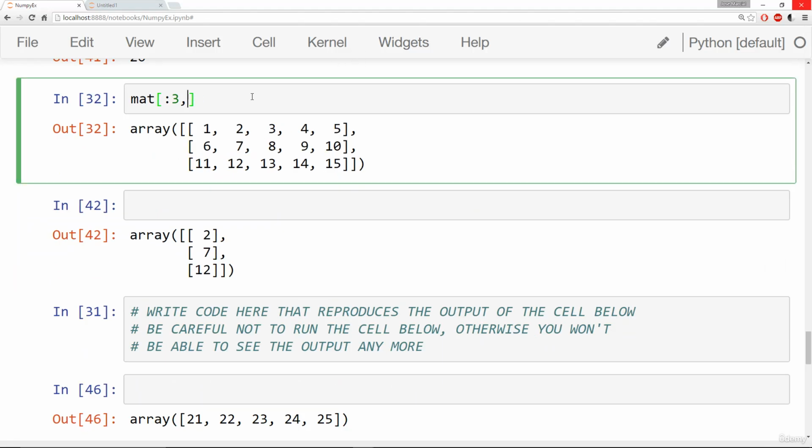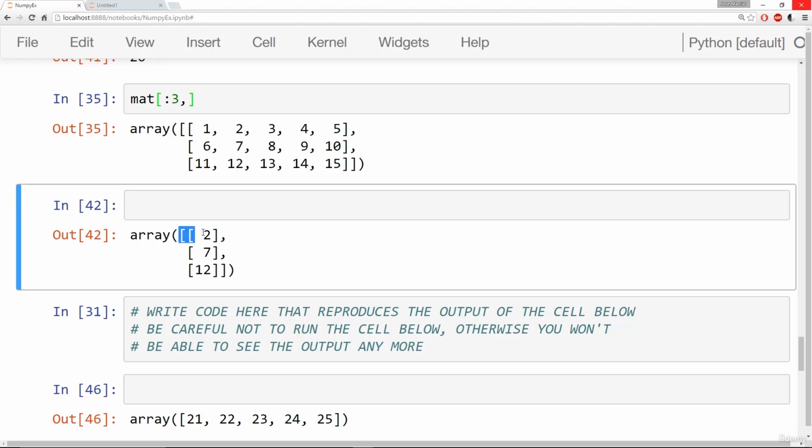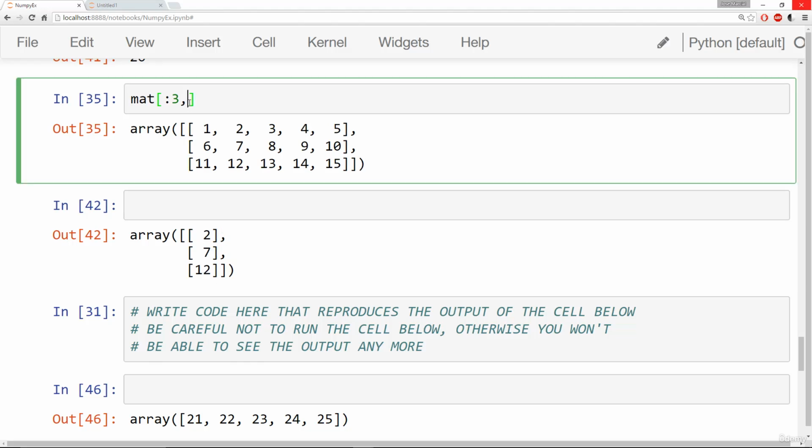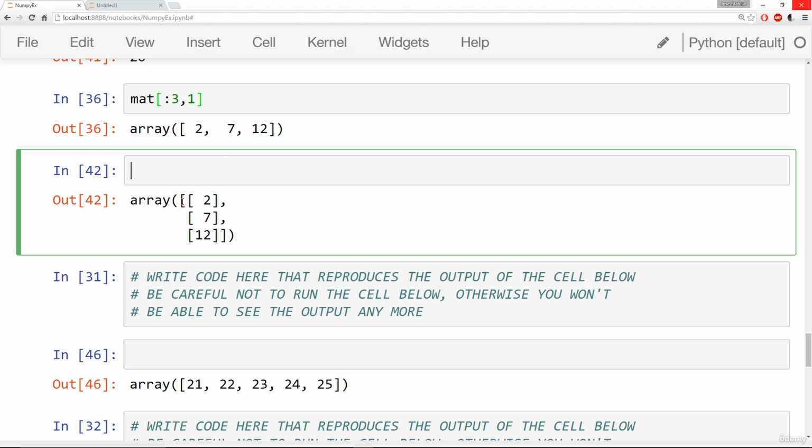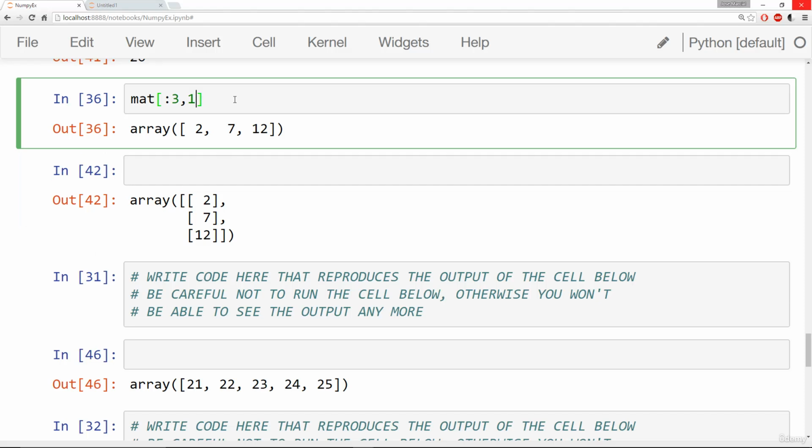Now let's just grab the correct column. And in this case, there is something important to note about the output. The output here has 2 brackets, meaning this is a 3 by 1. So there's 3 rows by 1 column. And that means if I just put in the column number, for example, 0, 1, I would get 2, 7, 12 out. But notice the shape here. This is just a one-dimensional array. And in this case, as the output, I want 2 sets of brackets. So the only way to do that is by actually indexing using slice notation.